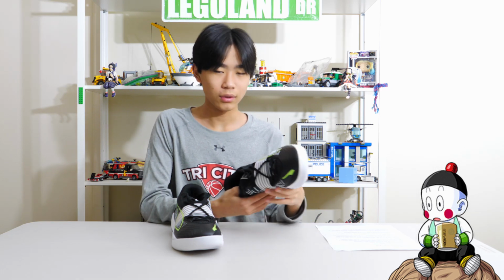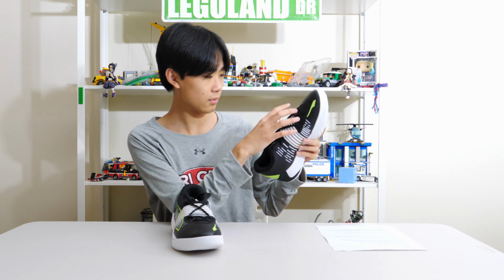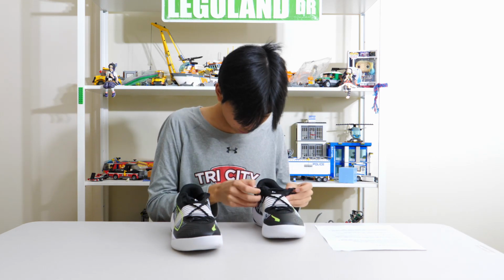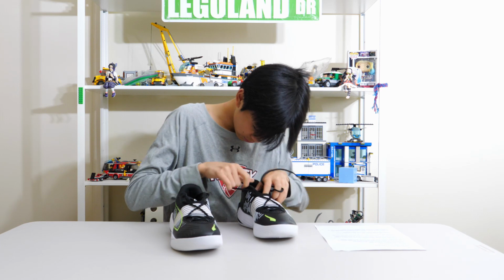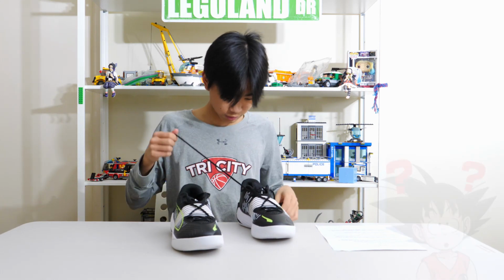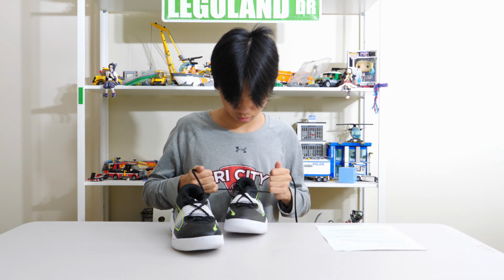Next thing I have a question about is the shoelace. The shoe's very unique with this shoelace design. They decided to skip out on a lot of these little notches here, so I'm going to test something. Oh, never mind, they do have it. It's just up here. I'm going to test something.